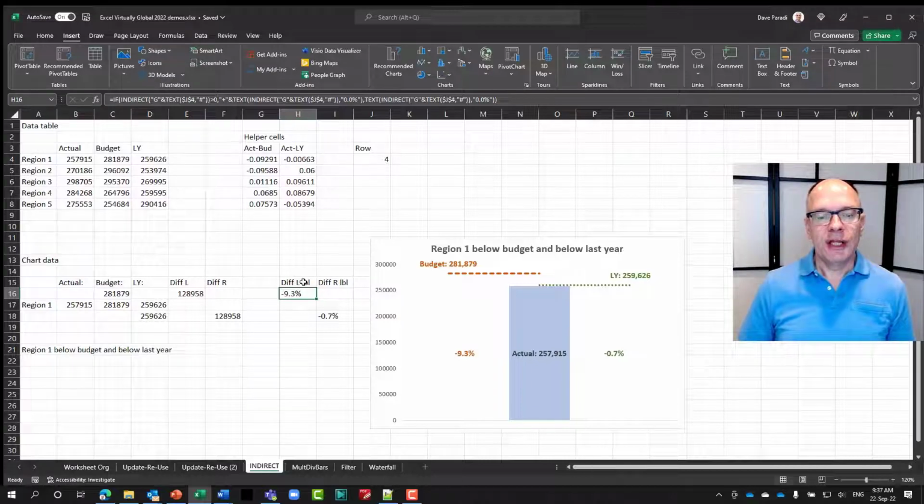These are invisible data series, the diff-L and diff-R, and the labels are created, again, using a similar type of formula. And in this case, it's going to be the different types of calculations that we have for this set of data. So this is an example of how calculating your explanatory text makes it so much easier for you. You don't have to do any extra calculations or type into text boxes. Let Excel do it for you.